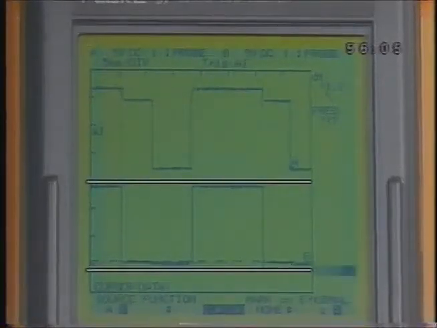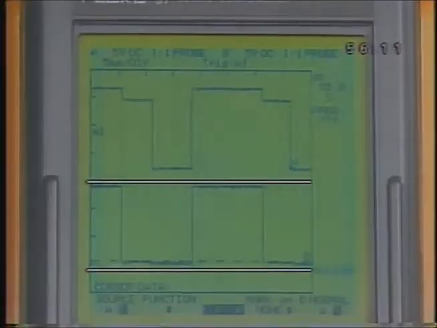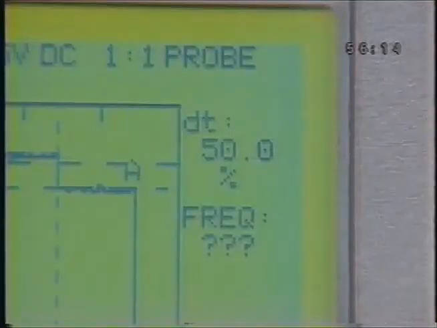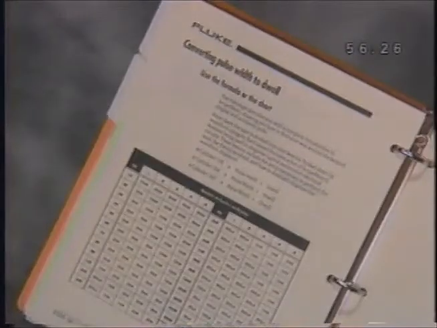Now align cursor 2 with the rising edge of the pulse. Record the percentage of pulse width displayed on the right menu. As you probably guessed by now, the pulse width for the pip signal is roughly 50%. Only the frequency changes with engine speed. The percentage of coil on time is normally presented in degrees of dwell. Your workbook has a chart and a formula for converting percentage of pulse width to degrees of dwell.